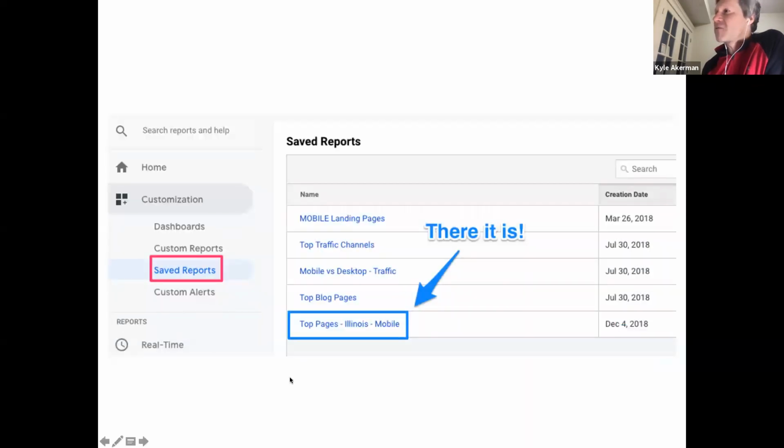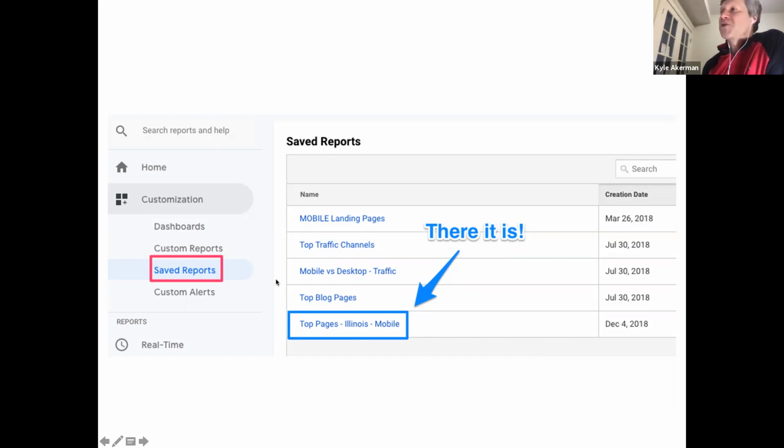And then that report is going to be stored in your left-hand menu of analytics, there's a customization section. In that menu, there's a thing called saved reports, and that's where those reports live. So you can see here's the one I created, Top Pages, Illinois Mobile. This will always be here until maybe later I'm like, I don't want this anymore. You can delete it.